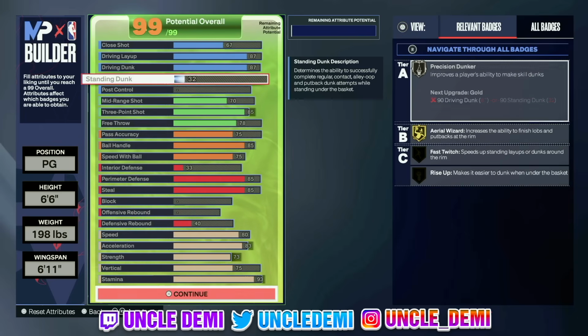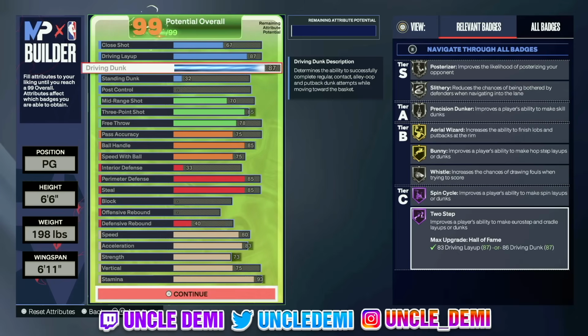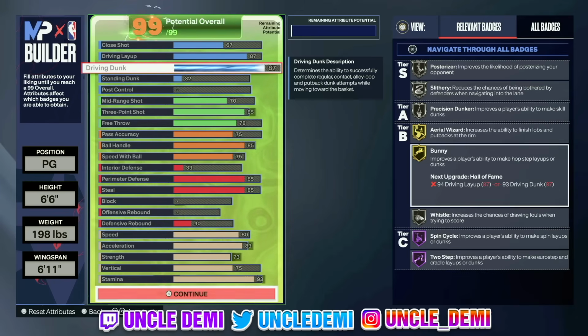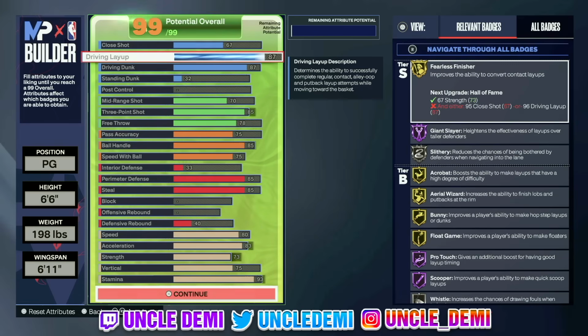So just to go back and look now, you see what you have here. Spin cycle, 2 steps, very important badges here. You'll be able to get those in the Hall of Fame. You get bunny, which improves your ability to make hop step layups and dunks. I love doing that. Just hold R2, tap square, and then hold square again to get the hop steps. And then of course you get the layups. And the good thing is that you get fearless finisher on gold also.